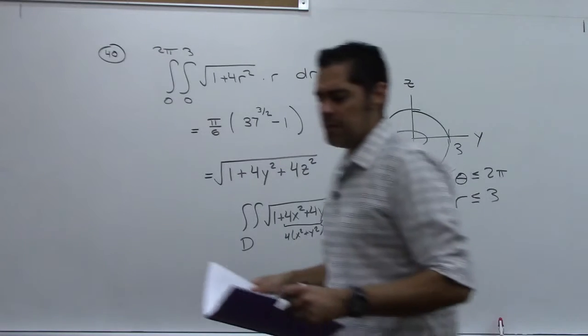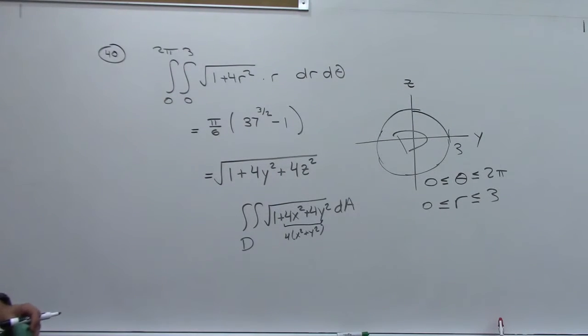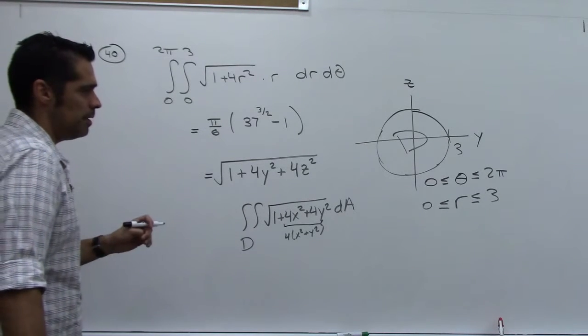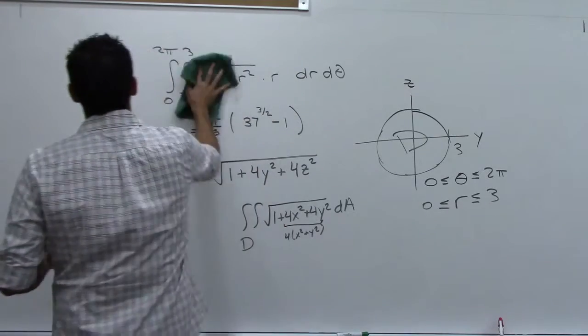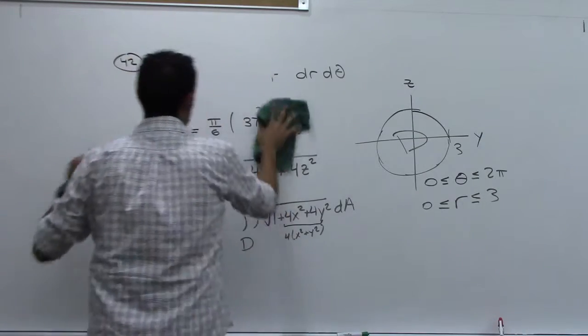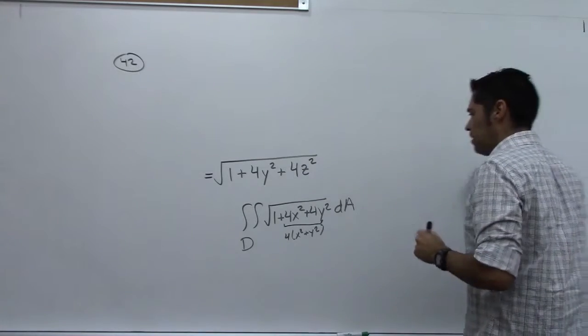So the main point of this problem was just to get you to see that if you have x in terms of two different variables, you can still use the same formula, it just changes up a little bit. All right, on the last problem I'm going to do, 42, this is really just to get you to finally see a problem where it is not a special case. Everything we've done up to this point has been a special case.